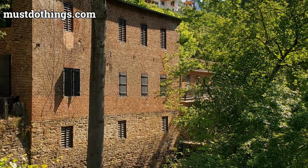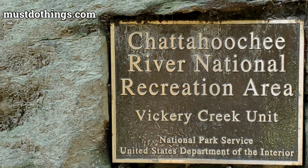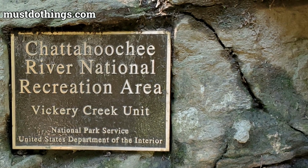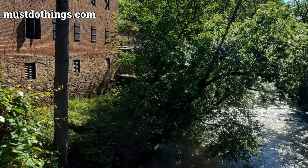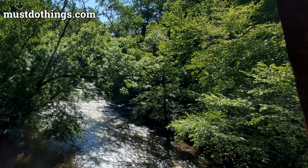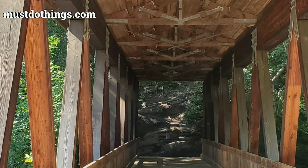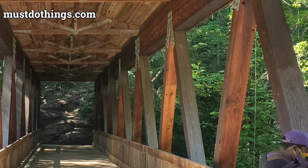For anglers, the river's misty mornings offer an opportunity to catch the first rays of sunlight while fishing for the day's trophy. More active visitors can enjoy rafting, kayaking, stand-up paddleboarding, and tubing experiences that cater to both beginners and seasoned enthusiasts. The park's extensive network of trails invites hikers and cyclists to explore the lush greenery, with every step revealing new surprises in the form of local flora and fauna.